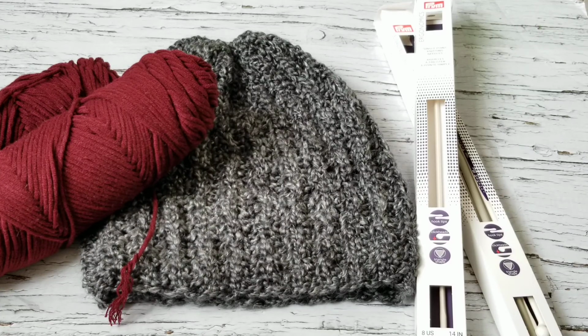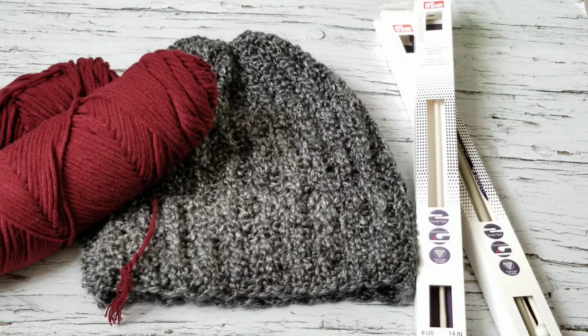For today's tutorial, I am going to show you how to knit the brioche the easiest way. Super easy, especially for new starters who just started to learn how to knit. Welcome, welcome. You will love this tutorial.